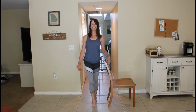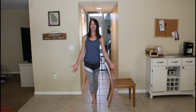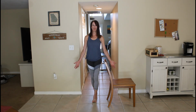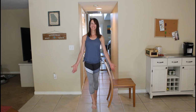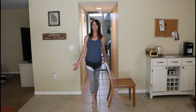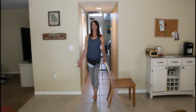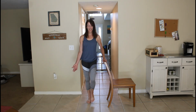And remove your hands if possible, even if it's only for a moment. Definitely a good challenge is keeping your hands off the chair while you move into the back pose. That's a difficult one. So let's roll through this one more time. And bring both feet together, shake it out.